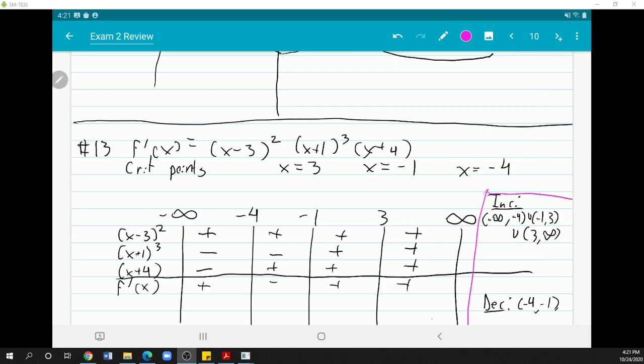So again, here I just give you the derivative and ask you what to do with it. And I could similarly ask a problem that says, here's the second derivative. Figure out where it's concave up, concave down. And I could also potentially give these to you and ask you to graph the function. So I could give you f prime, f, and f double prime, and I could ask you to use those to graph a function.